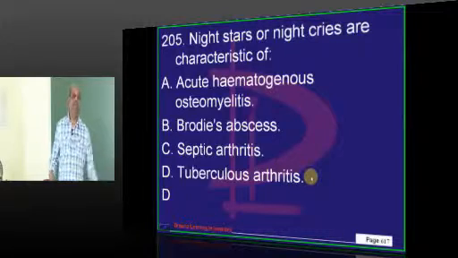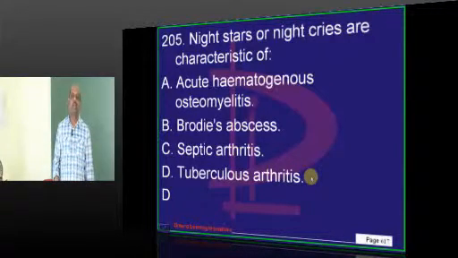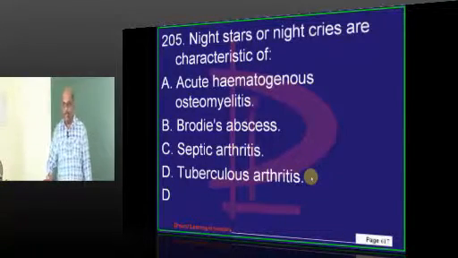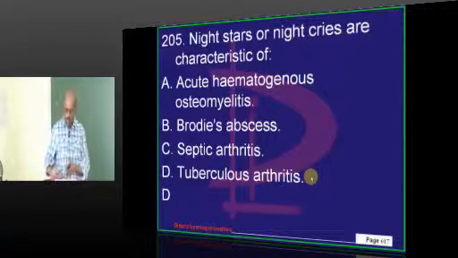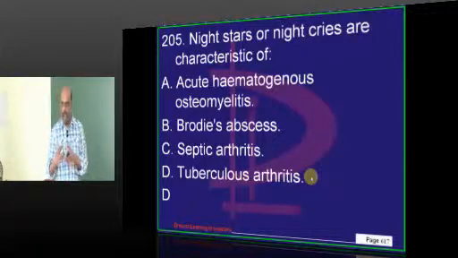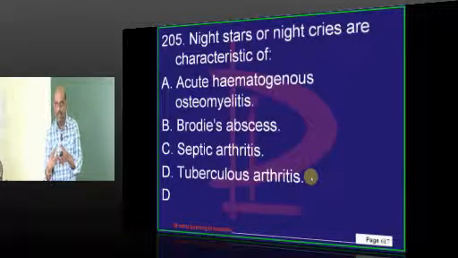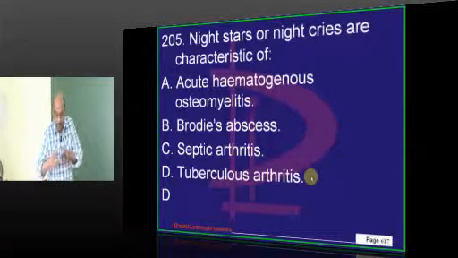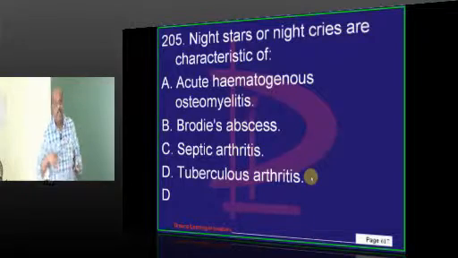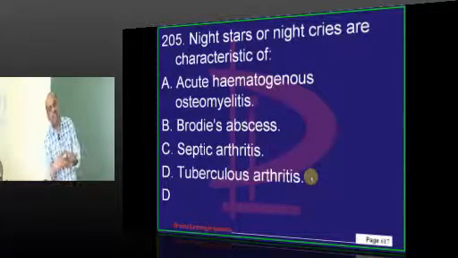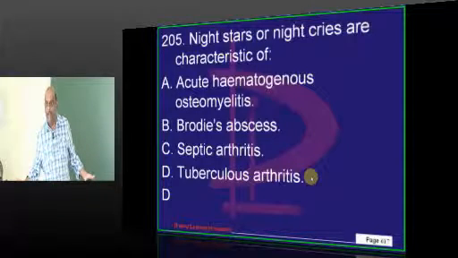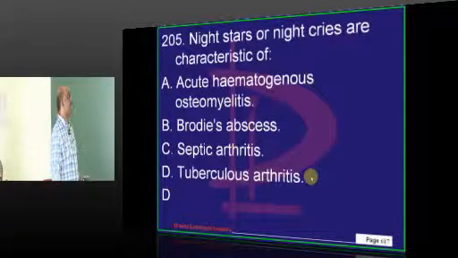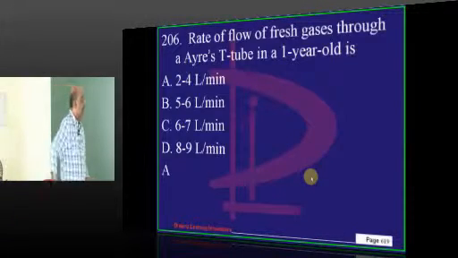tuberculous arthritis. Why? Child will be crying suddenly in the night with tubercular arthritis. Tubercular arthritis can involve knee or hip joint, doctor. Agree? Arthritis means what? Inflamed bones in the joint. Morning time when the child is awake, he will have the muscle spasm, which prevents one bone touching the other. Night time hote hi, when you sleep, muscles relax, both the inflamed bones will touch and baby will get up and cry. Hence night cries, very classical of the tuberculous arthritis is what need to be basically remembered.